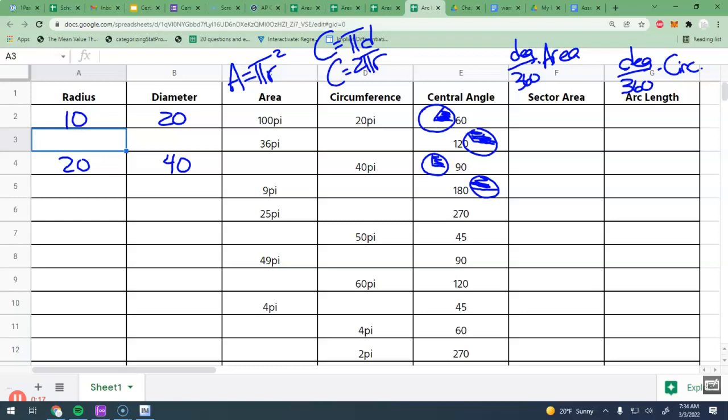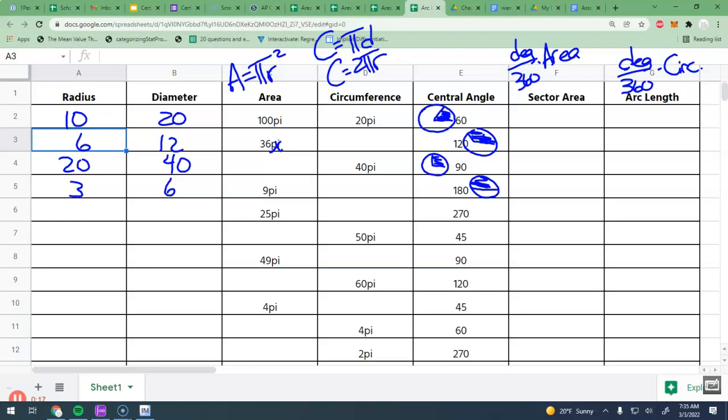And if you know area, basically those pi's will cancel in that one, and you'll have r squared equals 36. So what are you going to do with this number to get the radius? Square root it, right? And if you notice, these are all things that square root really nicely. It's not an accident. The square root of that is 6, so that's your radius. Square root of 9 is 3, so that's your radius. And then you can double it to get diameter. So that's basically what yesterday's was.